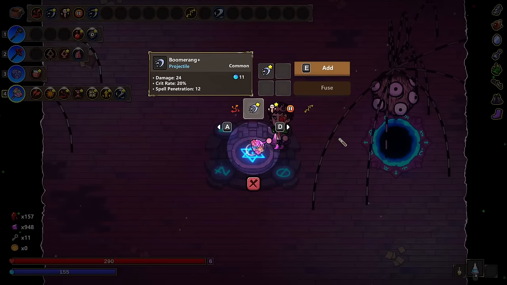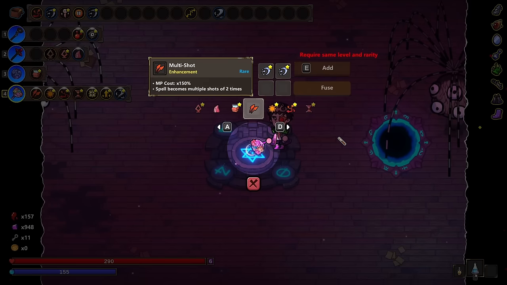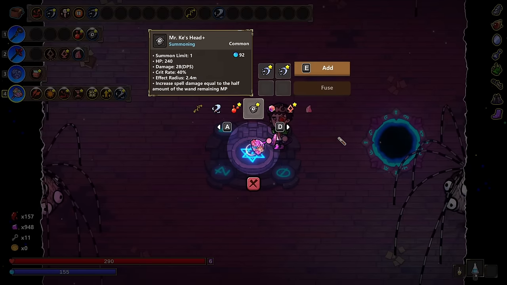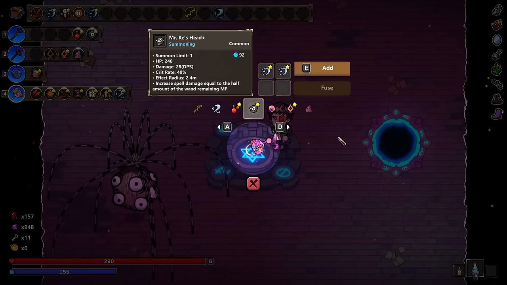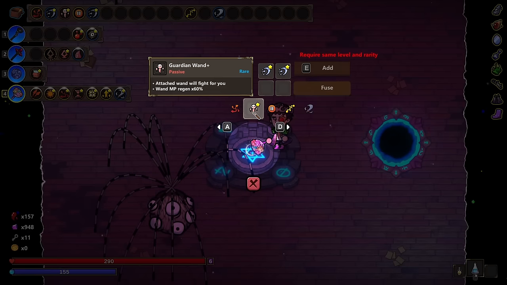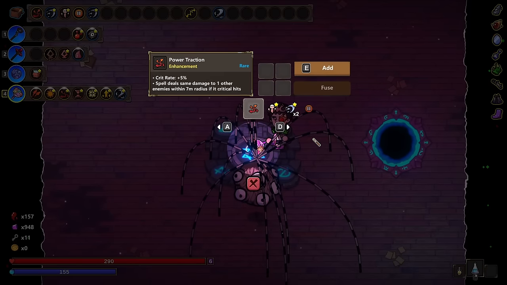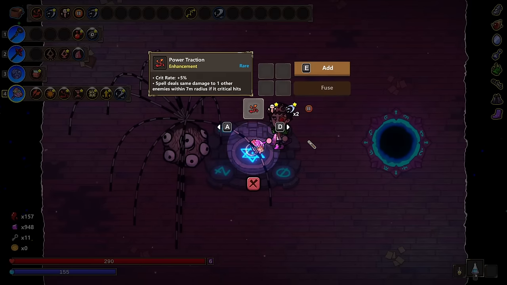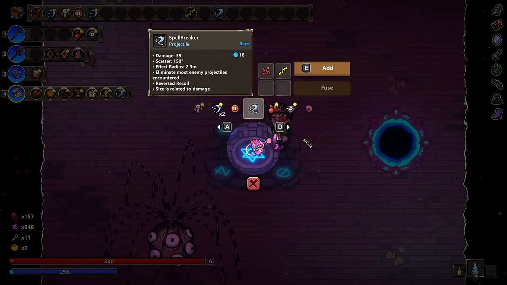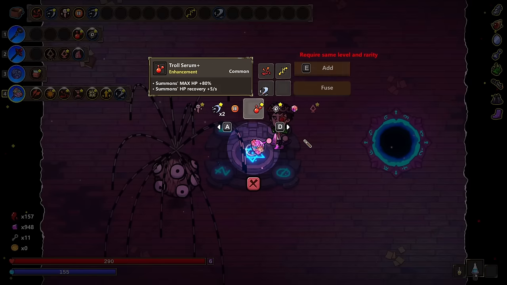So we could do Boomerang plus, and then we can do, oh wait. No, I don't want to add that. Mr. Key? It could be very, very helpful in the last boss fight. I don't know if I want to do that. Do we care about... Oh, that's rare, though. Okay, get these out. We already have Power Traction Plus, so we don't need Power Traction regular. Hover is not a rare. Chain Lightning is a rare. Spellbreaker, we already decided that we don't need a second Spellbreaker.